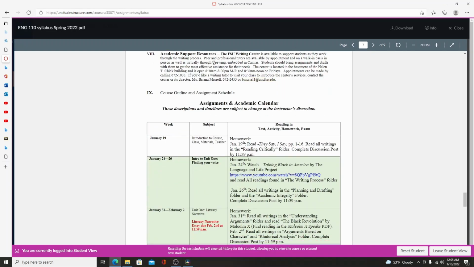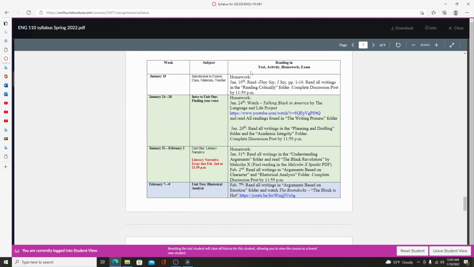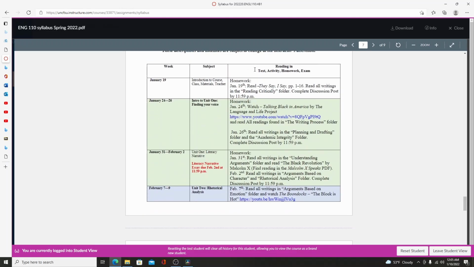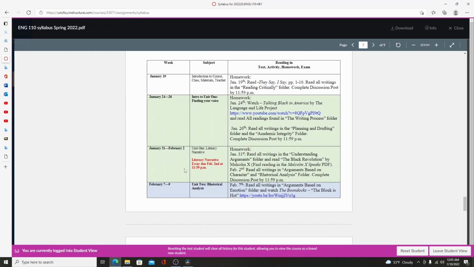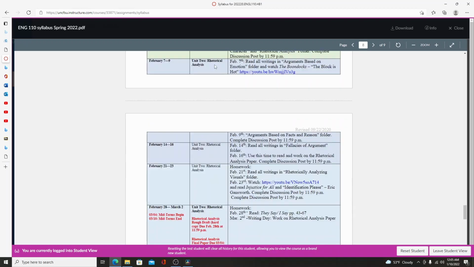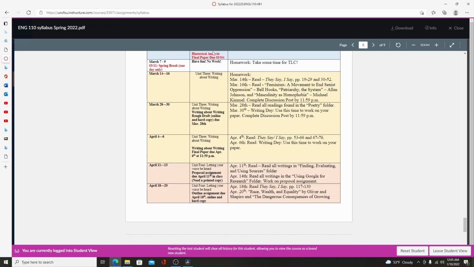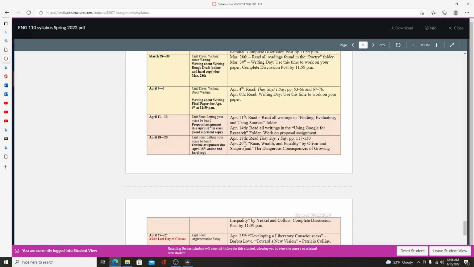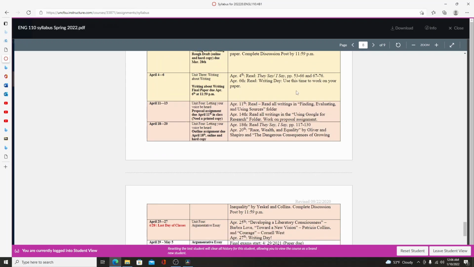The Writing Center. So again, make sure you use the Writing Center. You are paying for it. It is there to help you. This tells you all about the Writing Center. So this is our academic calendar, and one of the things I like about this is it's nicely color coordinated, right? So again, Unit 1 is green, Unit 2 is blue, Unit 3 is yellow, and Unit 4 is this beige color, yeah.